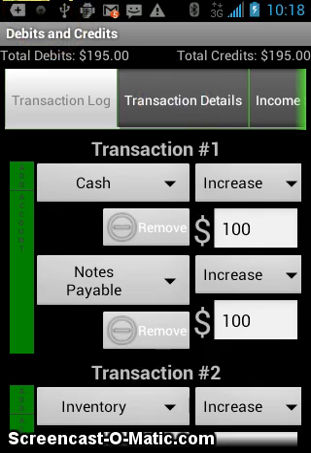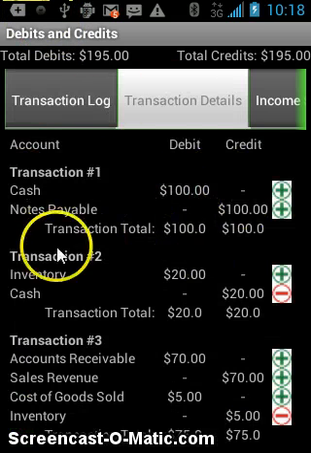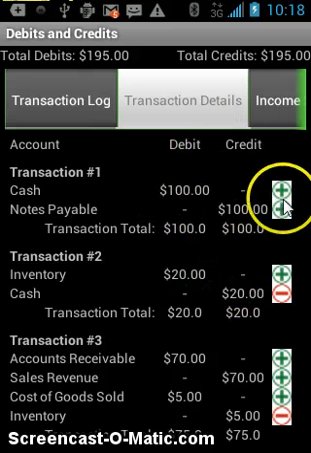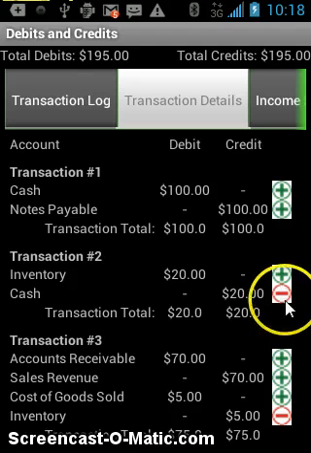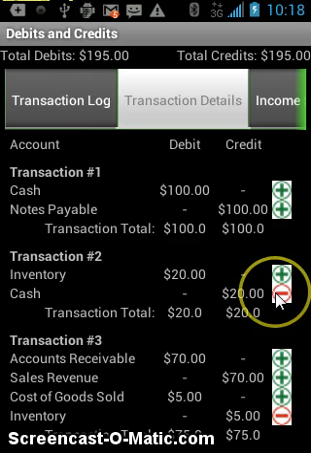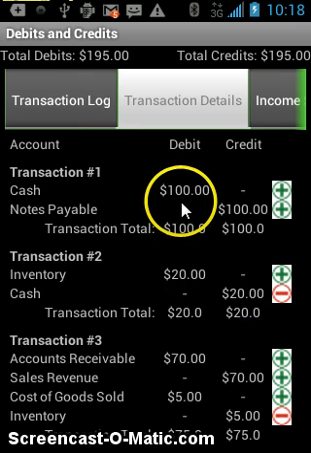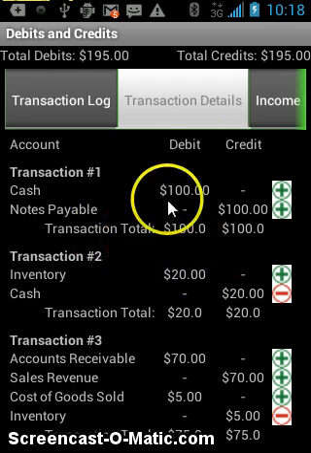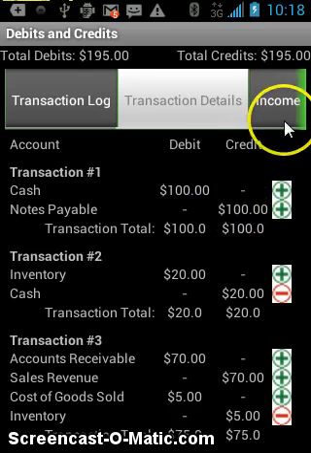So going to the transaction details, I like this format because you see the debits and credits like a normal accountant would be used to seeing, but also off on the side you can see that we've put pluses and minuses so you know whether these accounts are going up or down. So I encourage my students to use an app or something similar to this that I created in Excel to predict the impact of these journal entries on the income statement, statement of retained earnings, and balance sheet. If they can do this, they've made some significant progress in understanding the mechanics of double entry bookkeeping.